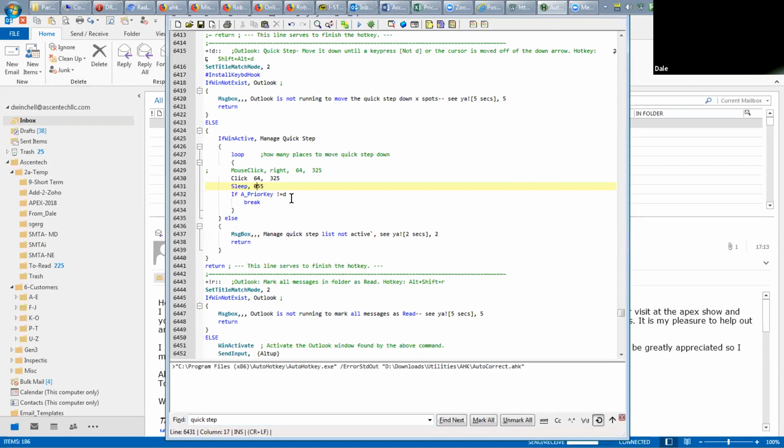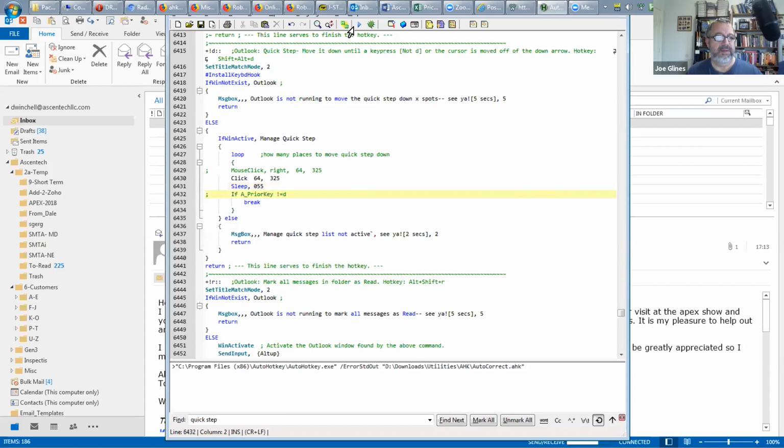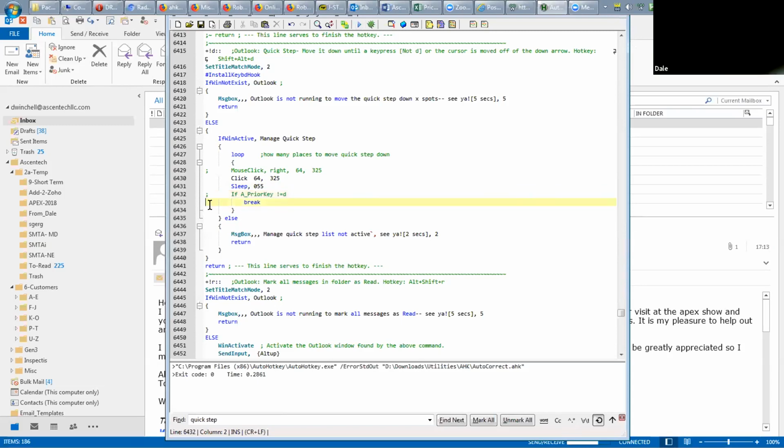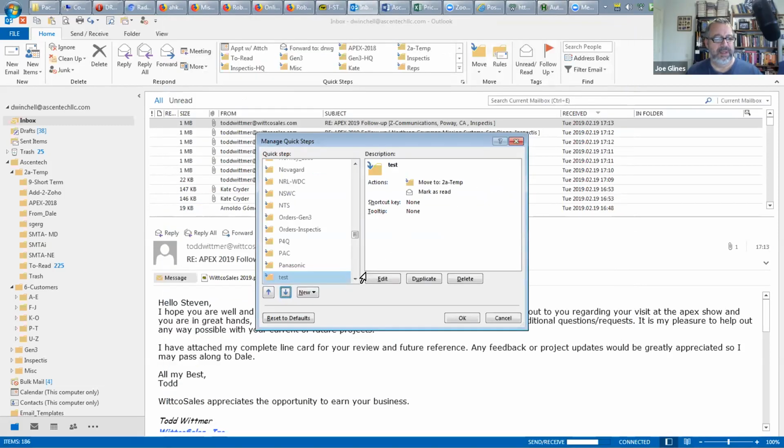What I would do is, why don't you disable the 6432 and 6433? And that'll just drop it all the way down to the bottom, right? Theoretically, if it works, and if it's not checking for this end of key. So it'll just keep going, right? All right, we'll try that. Get rid of the break also. And now if it keeps going, at least we have an idea. I'll just try it from here.